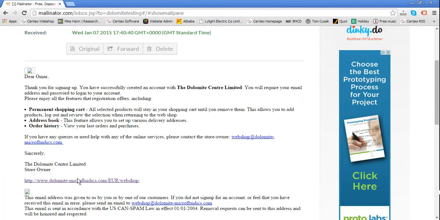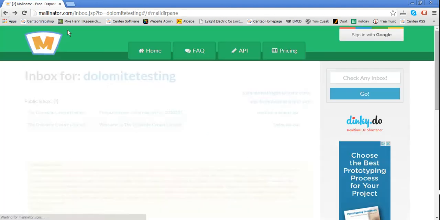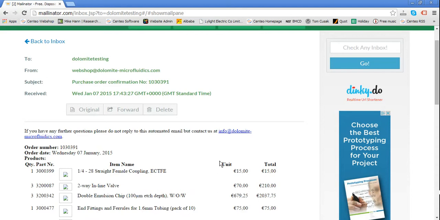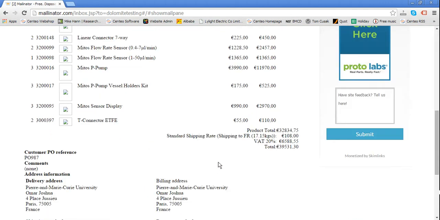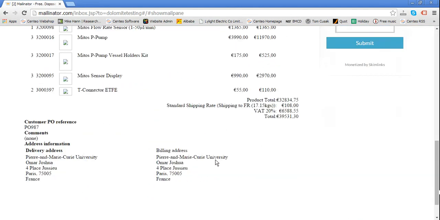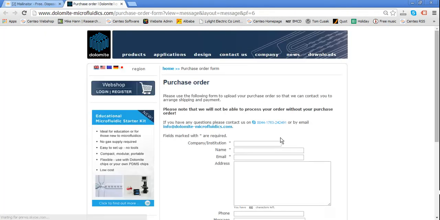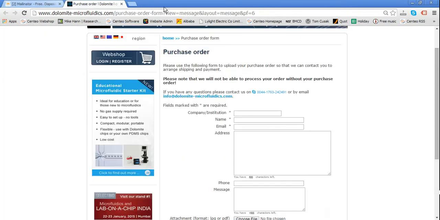And what it's telling me to do here is, in fact here it is here. So I've got this, it told me all my order, where it's going, etc. So in fact that has worked. The only thing I might have to do is I actually have to upload the original PO that I got from my company. So there's a tab in there where I would actually upload the PO.